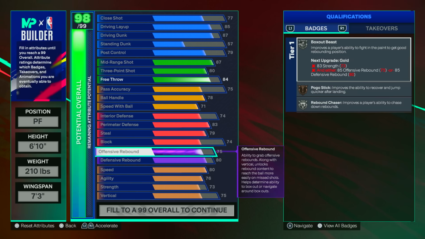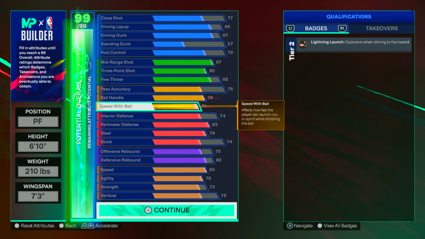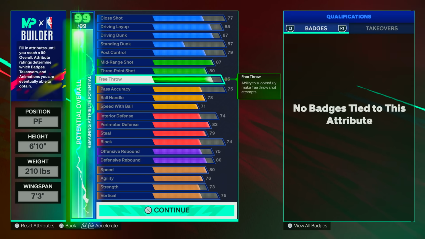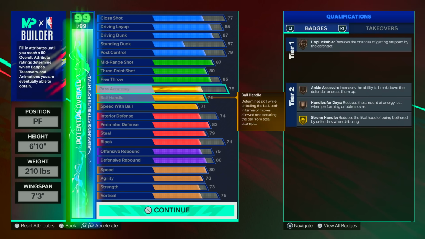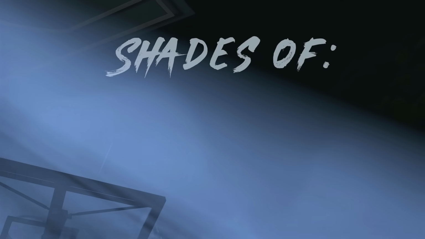Up this, you will have offensive rebound with 75 and an 80 defensive rebound to get that rebound chaser on silver. Now, as you look at this build, we had an 85 free throw as well. Let me not forget that. So if you do play rec, you still got the chance to end up hopping in the rec, getting buckets. If you get fouled, you ain't gonna be out there like, oh, I got a 60 and you're not gonna be able to make it. But if you don't care about the free throw, that's cool.